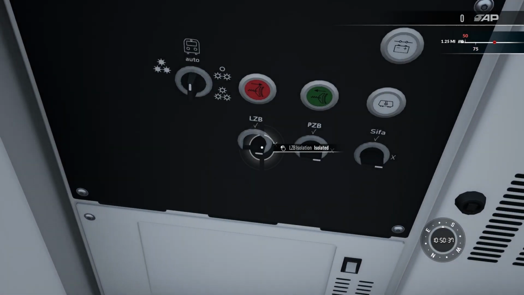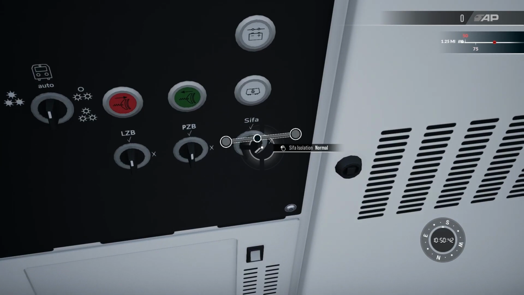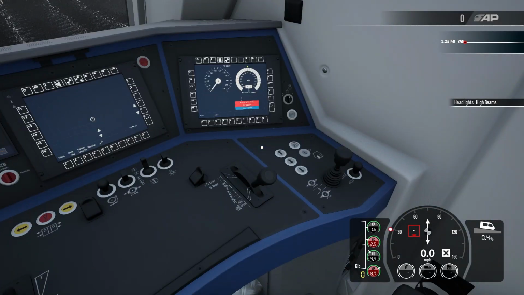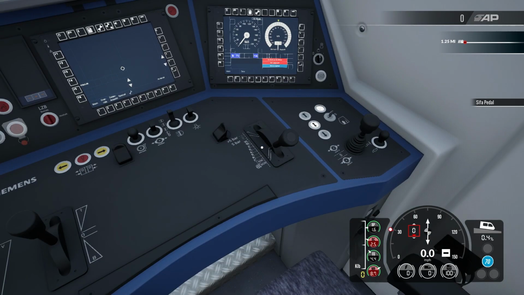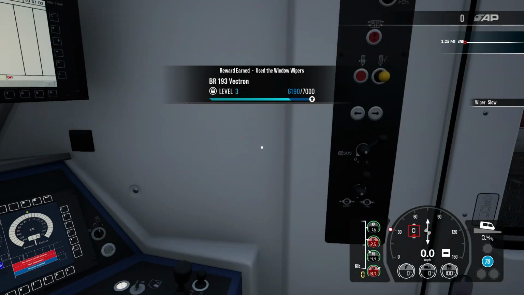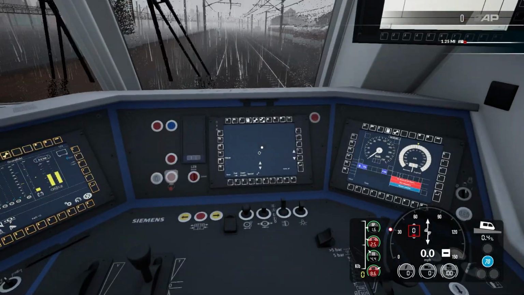And this is where we're going to worry about this back wall here. So we're going to turn on our LZB, PZB, and Cypher. We're now going to sit in the driver's seat, set our headlights to high beams, put our master key in, and sort out the AWS. Also, probably worth doing the window wipers, you know, so we can actually see.